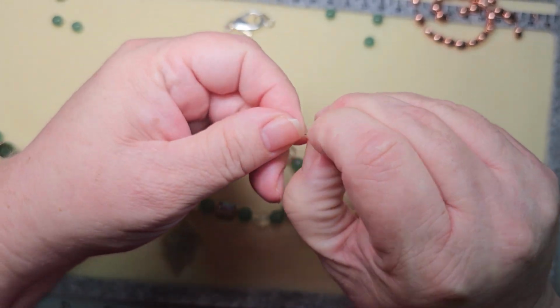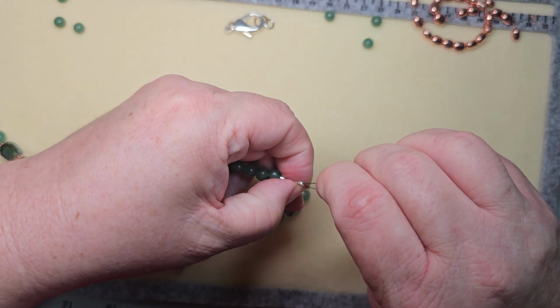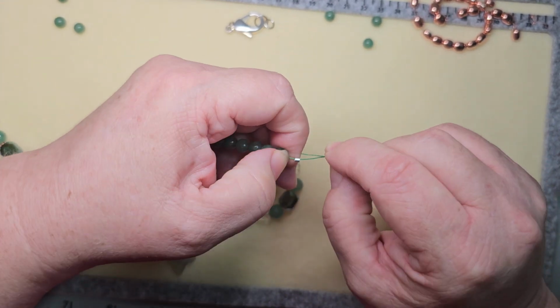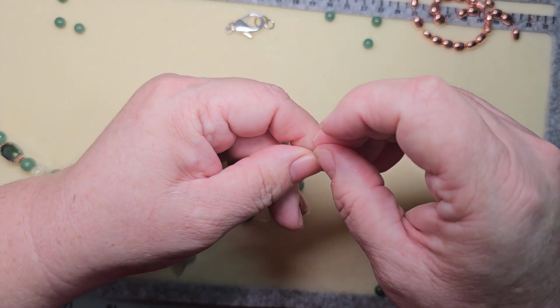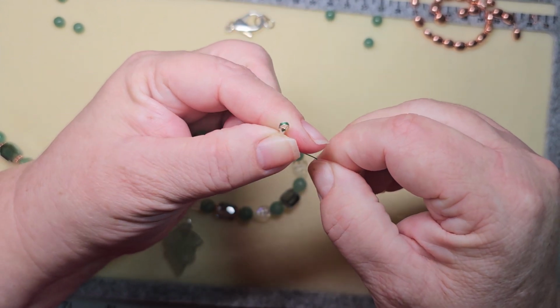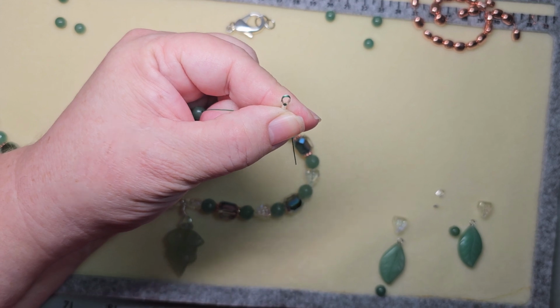And then down through the channel on the other side. And then pull back through the crimp tube. And then pull it nice and tight. Okay, now I'm going to separate my wires. And then crimp.